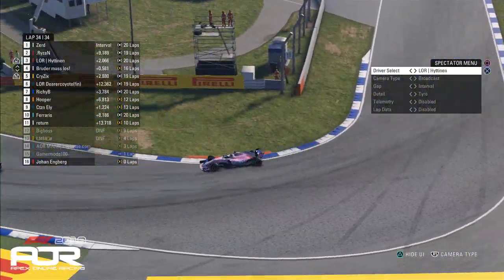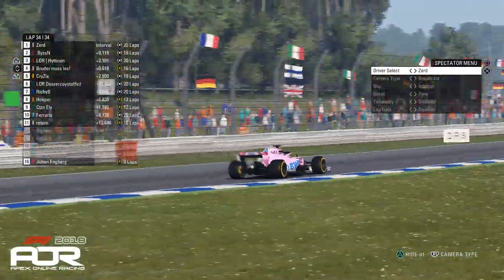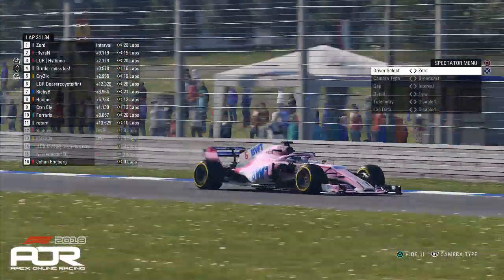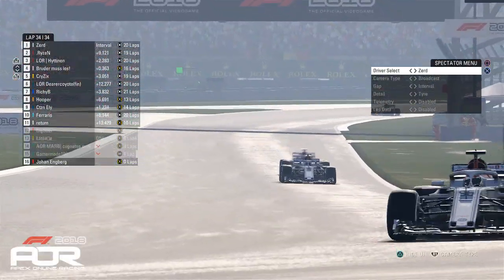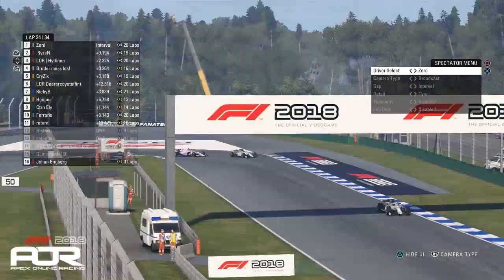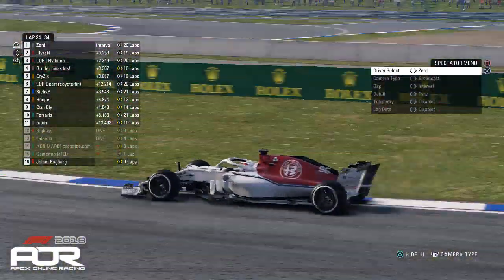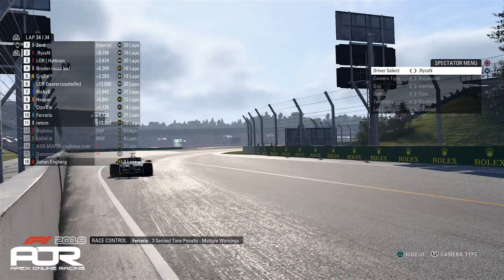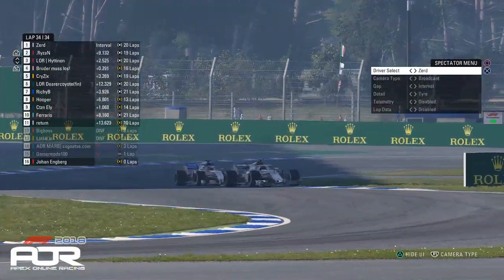Zerd in a league of his own right now, 9.1 seconds between himself and his championship rival Ryzen in second place. Battle for third, is it going to happen? I don't think so. Robert's going to have to make an audacious lunge into turn 6. Can he do it? Not quite. So Heitenen manages to stay ahead, and that should be how the finishing order happens, especially with Heitenen not picking up a penalty. I'm not sure, as Ferraro actually adds his name to the penalty, but Zerd is coming around the final sector.